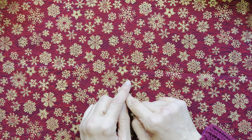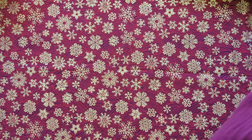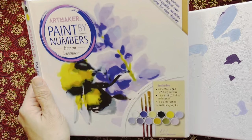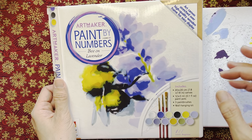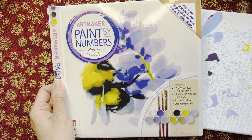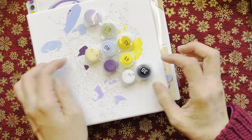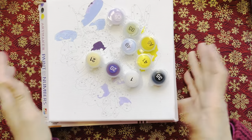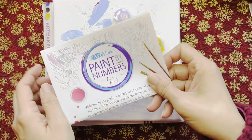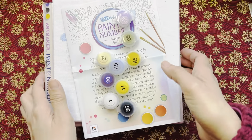Now I'm going on to coloring supplies and coloring-related stuff. I got this from The Range — we went there to get things for Christmas. It's a color by number set. These things I'll probably have to leave in the United Kingdom to continue when I'm back. Sadly I've got to go back to work. There's also a paint by number.